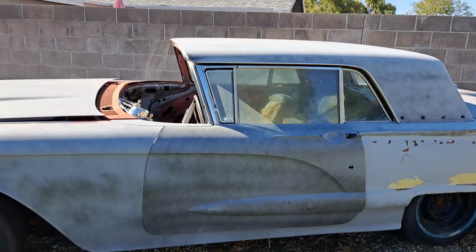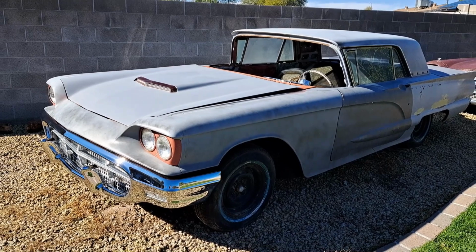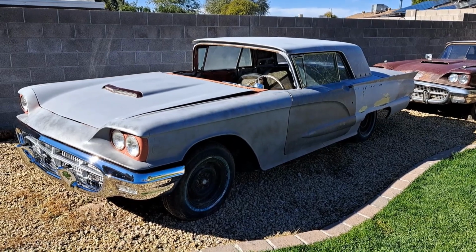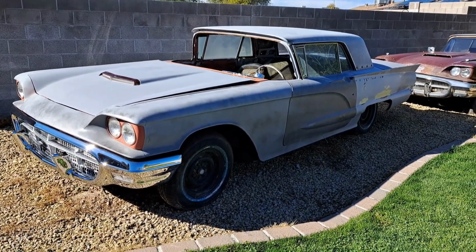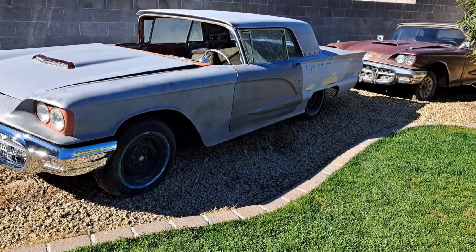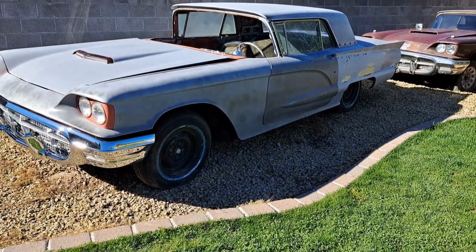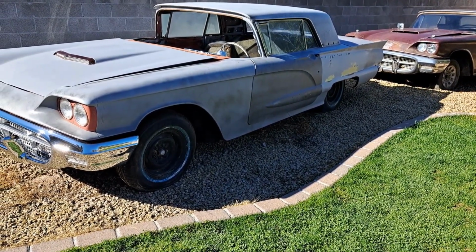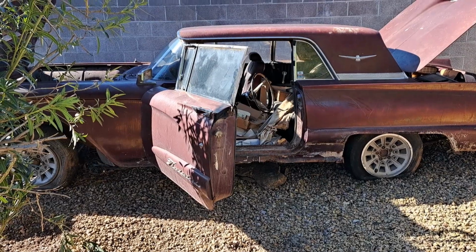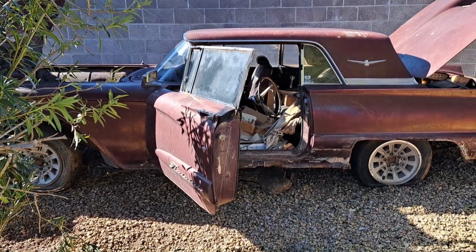Both T-Birds were at a restoration shop, and the guy went out of business. As far as he got, he stripped everything off of it and had the bumpers chrome plated. They weren't on the car when I got it. He sandblasted the underneath. The rocker panels and the floorboards are all good on this car, but the rear quarter panel and the rocker panel needed to be replaced. Here what I'm going to show you is what I'm starting out with from this guy that was restoring the car.